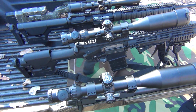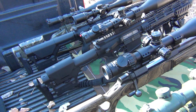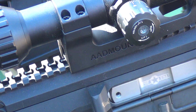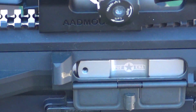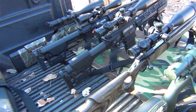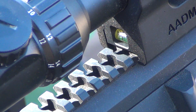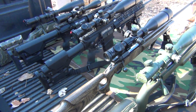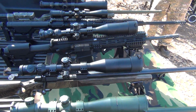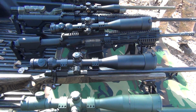The mount, this is an Adland mount. It's a smaller company, but I wanted a one-piece heavy-duty 20 MOA, and it has the bubble level in the back and all that fun business. But it's $250. And then the Harris bipod is $100. So I've got a fair amount in this thing. I haven't had a chance to play with hand loads in it yet, or really see what it'll do. But people are consistently getting half to 3/4 MOA with it, and in some cases better. So if I can get anywhere in there, then for me, that's good enough.